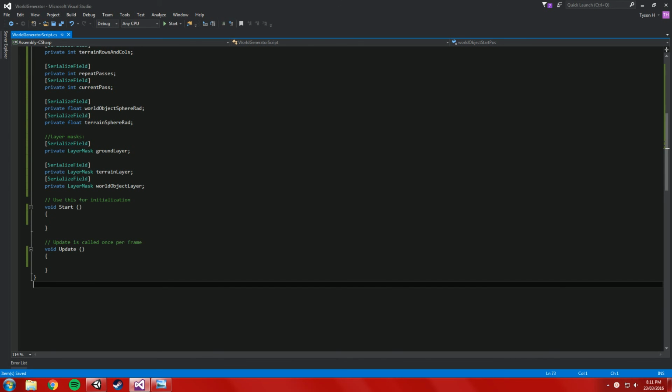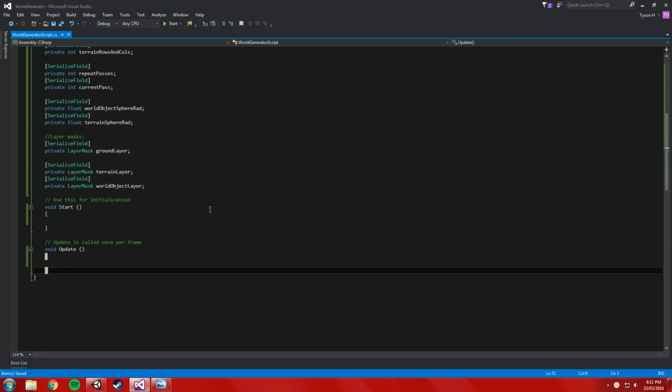Alright, so the majority of the script is all going to be done inside 2 methods. The first of those is going to be a coroutine, just so we can space it out a little bit. If we run it all in one method, without any sort of waiting included in it, it's just going to try and run it all in one big go. The game's just going to freeze until it completes. It should all still work, it just won't look very nice.